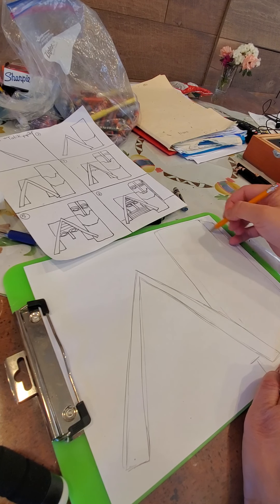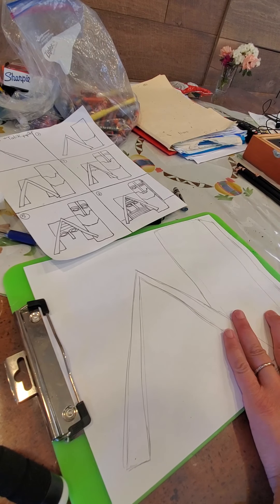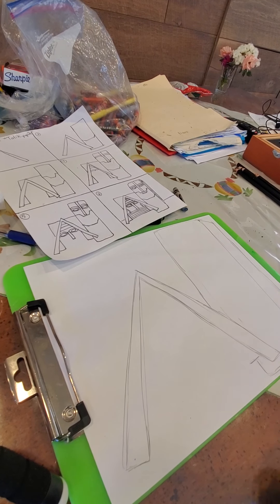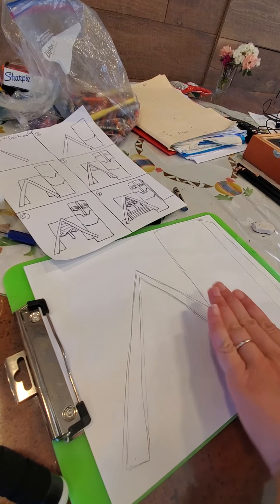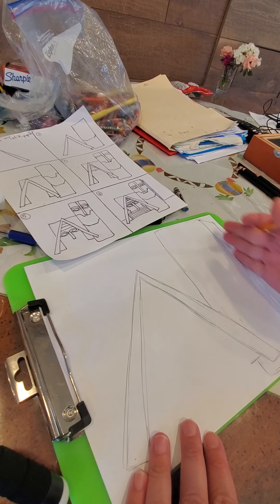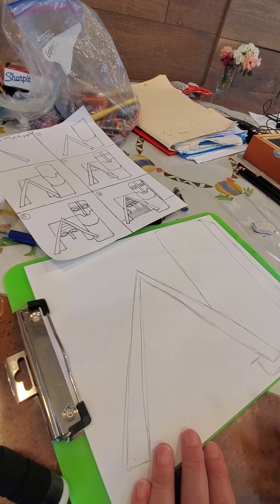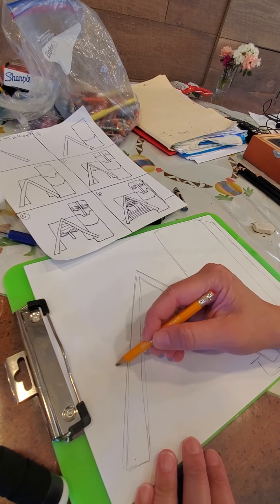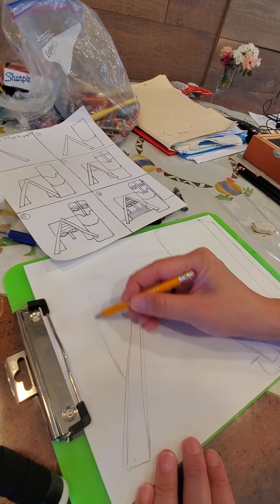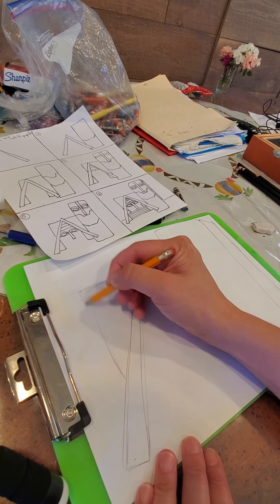Erase this tip and then bring a straight line down. You're going to do the same thing on the bottom but going the opposite direction. This is perspective — you're creating the illusion that it's getting smaller, that it's farther away. This is the side of the grandpa. Now that that's done, let's go back to this one.